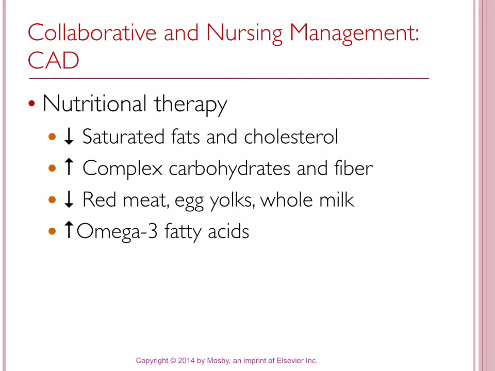For individuals without CAD, the American Heart Association suggests eating fatty fish twice a week, because fatty fish such as salmon and tuna contain two types of omega-3 fatty acids. I think they're called EPA and DHA. Patients with CAD are encouraged to take EPA and DHA supplements with their diet. The AHA also recommends eating tofu and other forms of soybean, canola, walnut, and flaxseed because these products contain a kind of acid which becomes omega-3 fatty acid in your body. So these are things which can also be used for patient education.